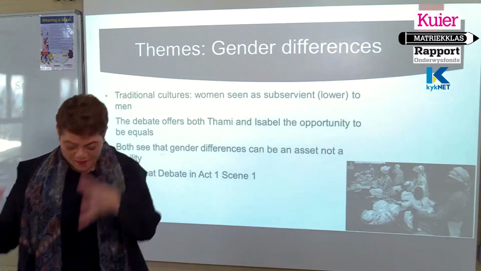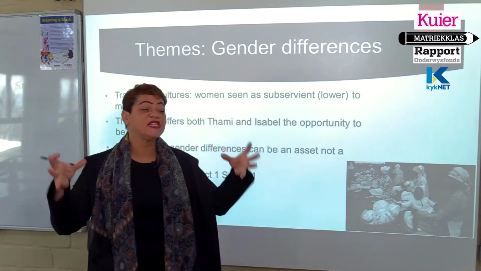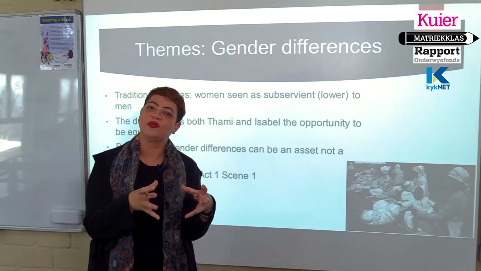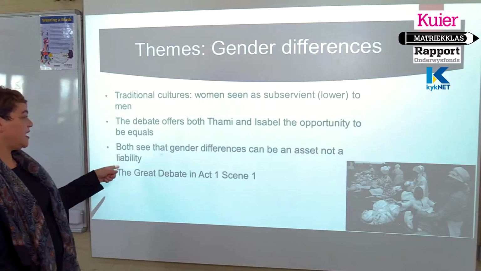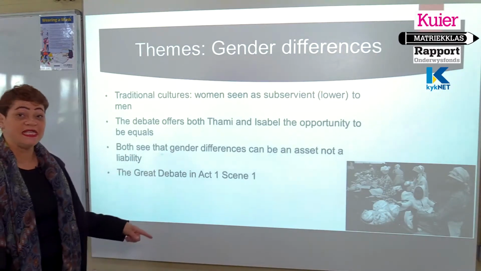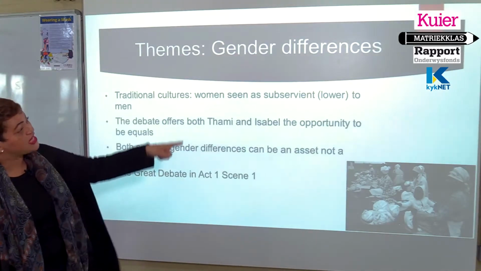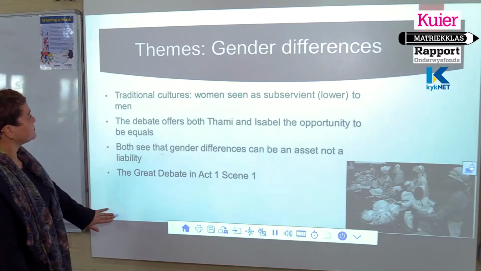I have certain things, or women have certain things that are excellent, and men have certain things. So the two genders actually complement one another. And that is what they see, that it's actually not a liability, but an asset. And the great debate in Act 1, Scene 1, I'd like you to read it, because the gender differences is based largely on that debate.